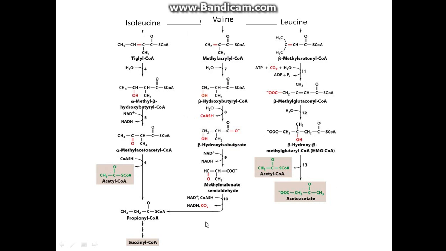With valine and isoleucine, it ended up with succinyl-CoA, while the leucine itself ends up with beta-methylcrotonyl-CoA, which again uses an ATP and gains a CO2 and a water. As you can see here, the CO2 has ended up there, and the water has just been used in the reaction. Beta-methylglutaconyl-CoA, which is this product, then goes to beta-hydroxy-beta-methylglutaryl-CoA via HMG-CoA synthase, which can then be split down into acetyl-CoA and acetoacetate.